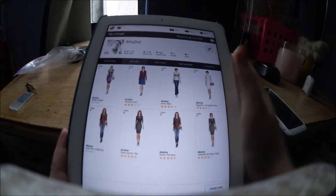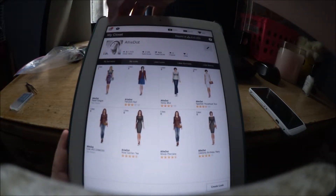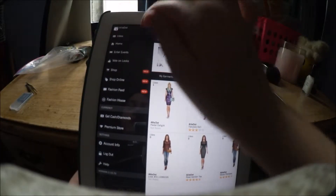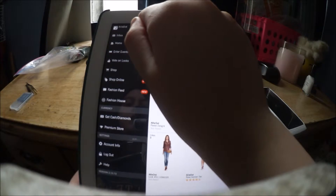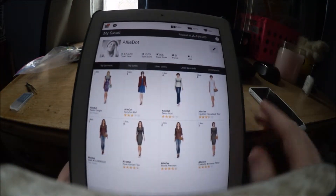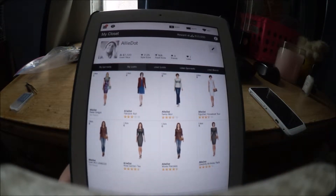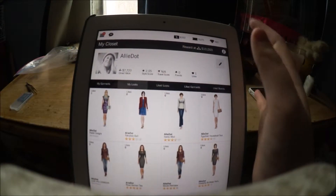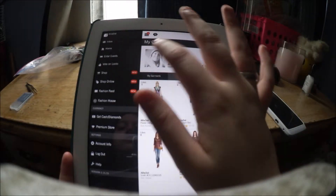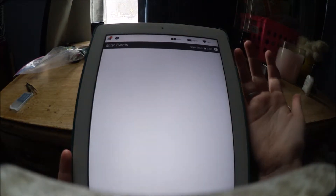You have your account and when you come on here this little three-line menu you'll get all of these selections. If you click your name at the very top you have your closet, your picture, and all of your designs. Anytime you buy something your closet value goes up and your style score goes up. To buy things you go to the shop and you can enter events by clicking the enter events button.